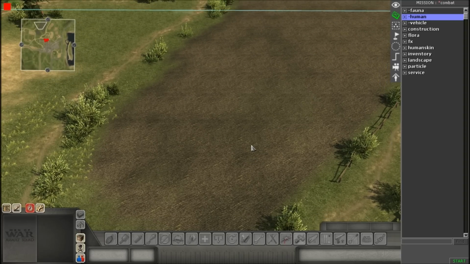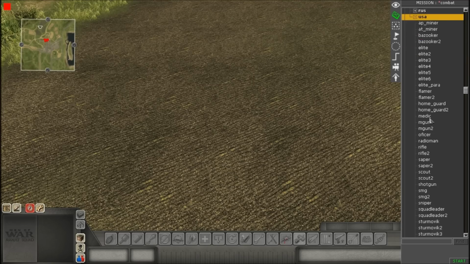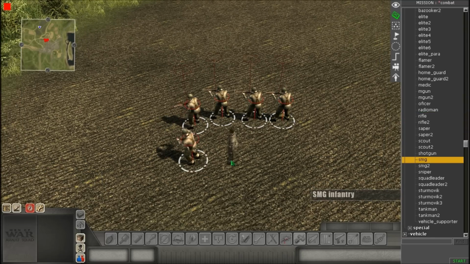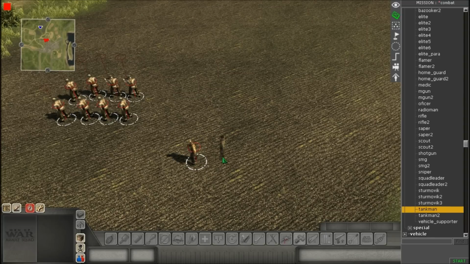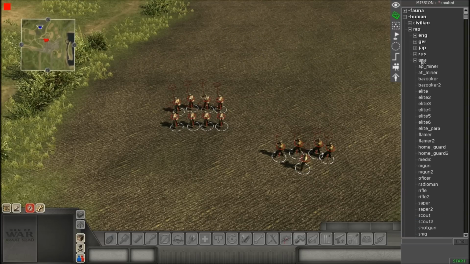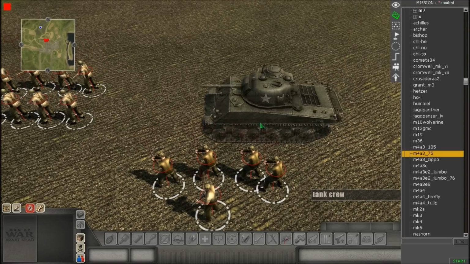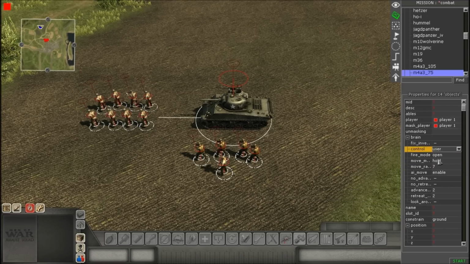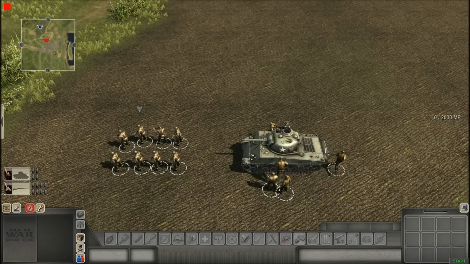So let's get started. The first thing we're going to do is spawn some units. For the purpose of this video, to make it a little bit shorter, I'm only going to do two different menus: an infantry menu and a tank menu. The infantry menu is only going to hold one type of infantry, which will be this infantry squad right here, and the tank menu is only going to hold one tank, a Sherman. Then I'm just going to put these guys inside, and wait for them to get in.